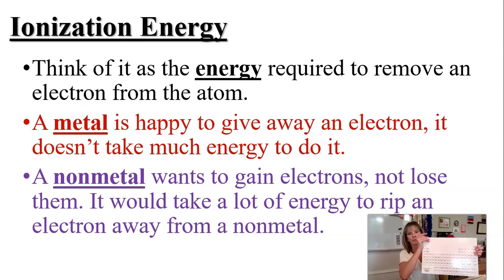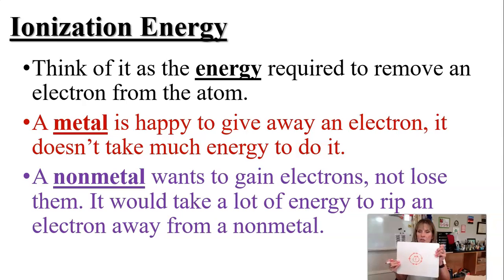All right, think about it for a second. So think about fluorine here. Fluorine has 7 valence electrons. Its 7 valence electrons are pretty close to the nucleus. If I were going to draw the Bohr model for fluorine, it would look like that. So what do you think? If it's got 7 valence electrons and they're held pretty tightly to that nucleus, it requires a lot of energy to pull those off of fluorine.